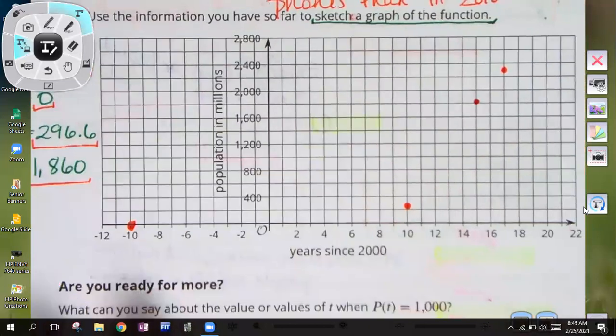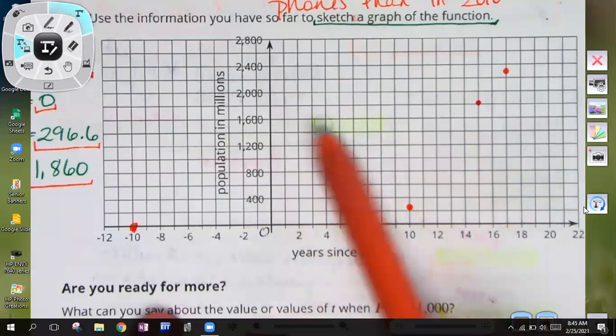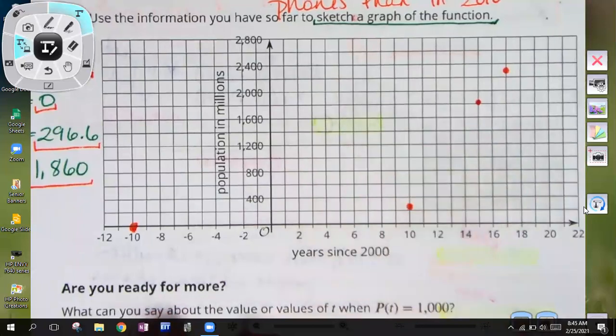All right, whenever you're finished, you can look up here at mine and check what you got. Yeah, you're good. Just because you're having to kind of guess where some of those spots are. As long as you have the right input, if you're kind of off on the output, I'm not gonna count it wrong.